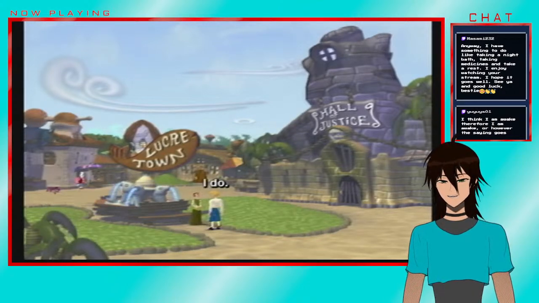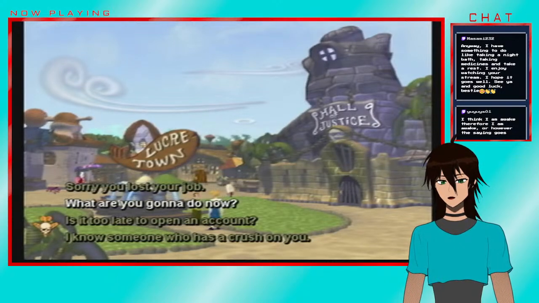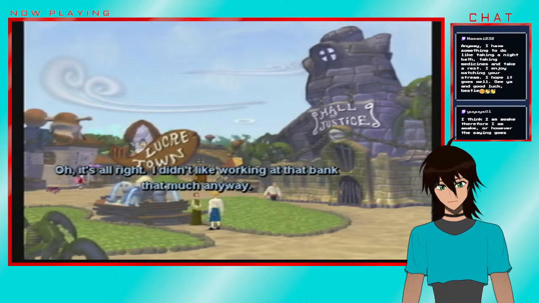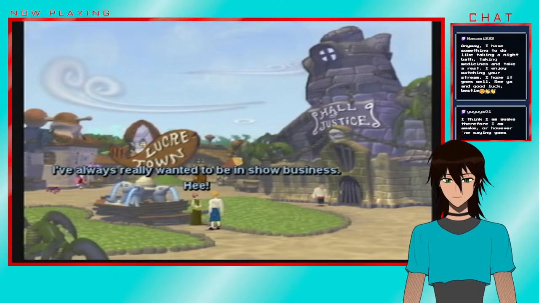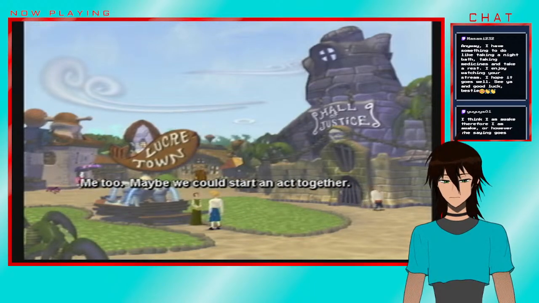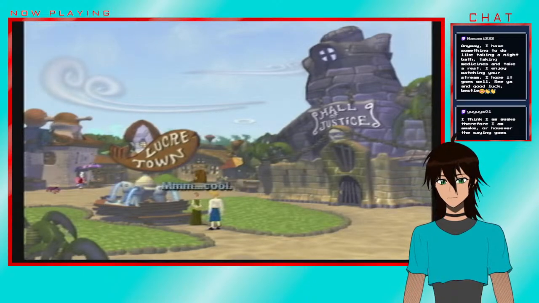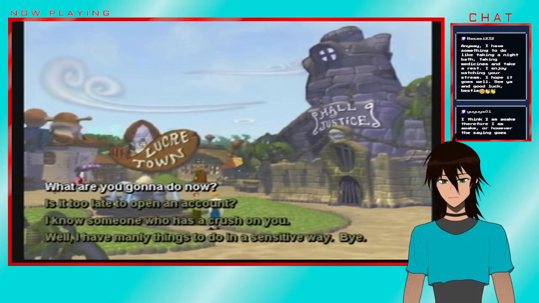This could be funny. Can you make me a star? Well, do you know anyone who can? Oh, well. If you think of someone, let me know. Okay. Sorry you lost your job. Oh, it's all right. I didn't like working at that bank much anyway. I've always really wanted to be in show business. Show business, huh? Me too. Maybe we could start an act together. I don't think so. I'm looking for someone a little more... Parody? Cool. Hope that works out for you.